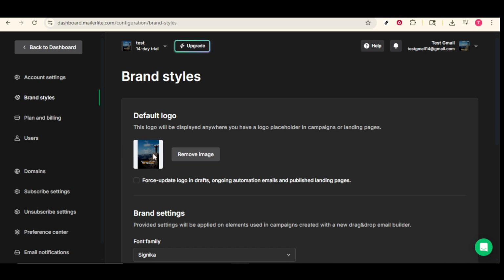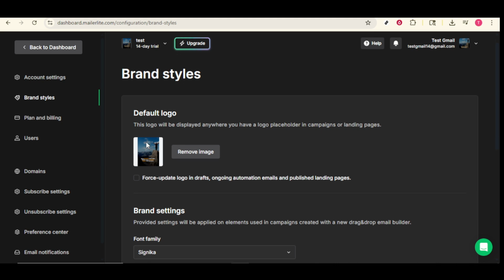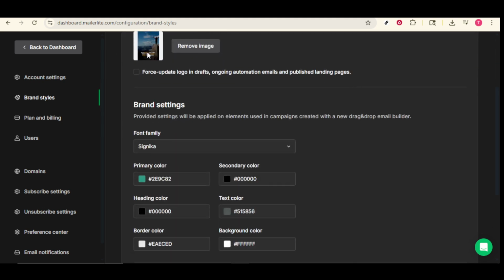Once you've clicked on Upload Image, a window will pop up prompting you to upload your file. Make sure that your image is in an appropriate format, typically JPEG or PNG, for easiest compatibility. Click on Upload and select your image file from your computer. Once the upload is complete, another option will appear allowing you to confirm your selection. Click on Select to set this as your branding image.